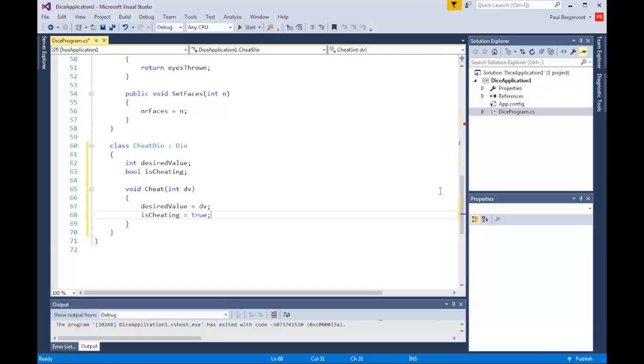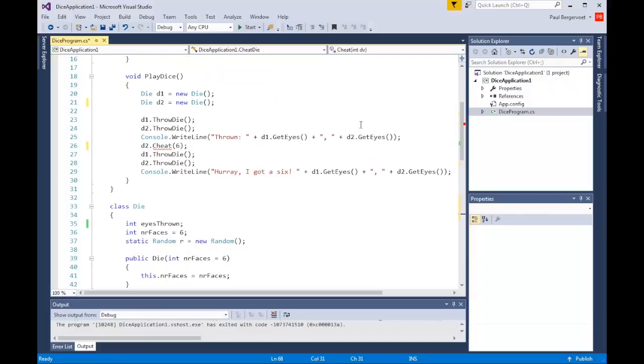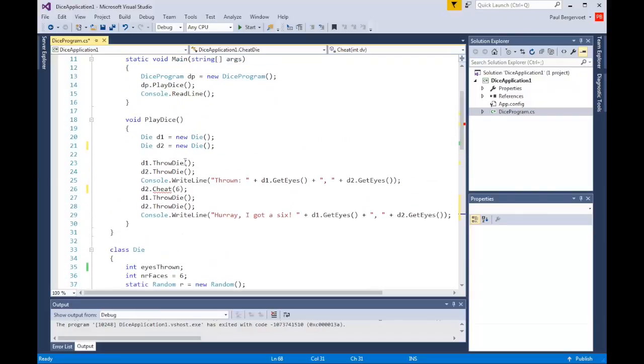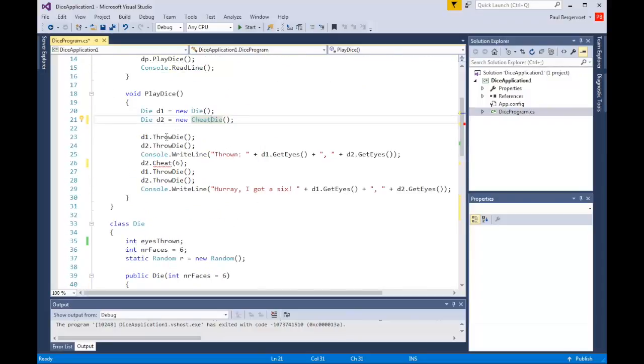But first of all, I want you to notice one thing, although this is still not really correct because there's nothing here yet, I can already make die number 2 a cheat die, and you'll notice that throw die and get eyes are okay.